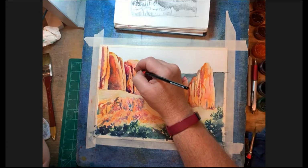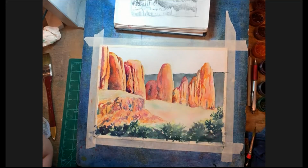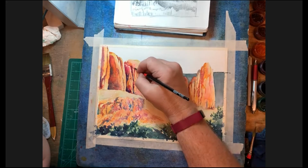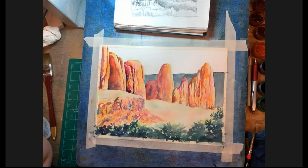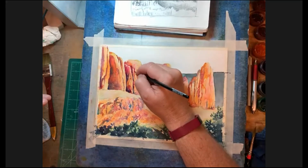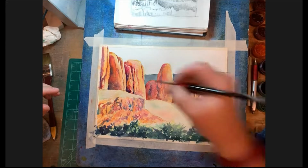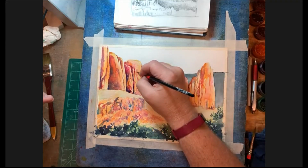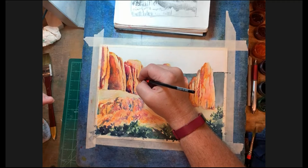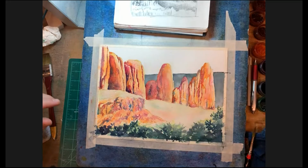I do want to add some bits of rock that are maybe in shadow. There's a bit of shadow here. Some of this I'm making up because I want to make this shape a little more interesting than it is. In real life, it's kind of smooth, and it's cool, don't get me wrong, but this is my rock, not the one that's real, so I can give it some craggier bits that I think make it a little bit more interesting.